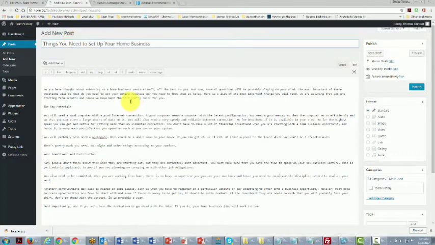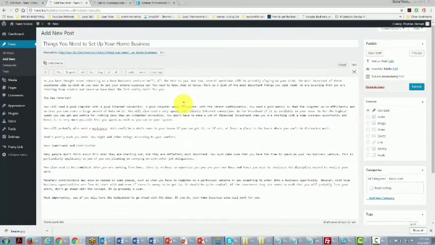Now the WordPress editor works for the most part like any other editor. We can take out some of the space, and then we have some reasonable confidence that our article is going to appear in this way. Now there are some other things that we can do with this content before we finalize it. In order to do that, we want to go over to the visual editor. And in order to go over to the visual editor, we're just going to click this link.